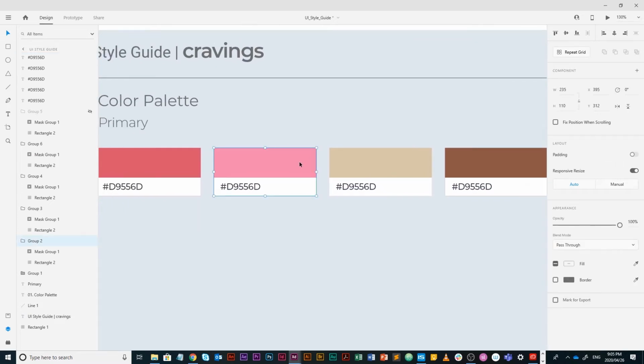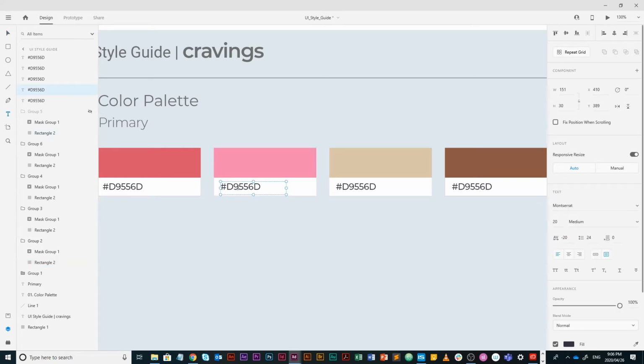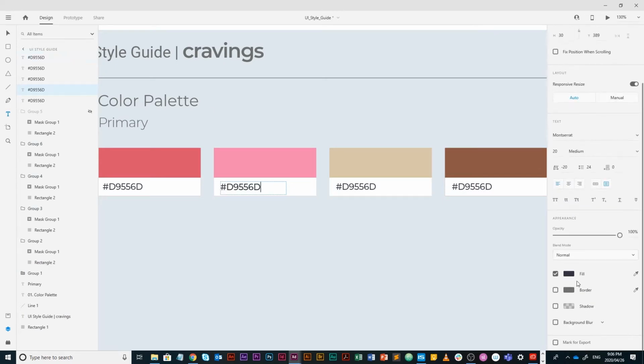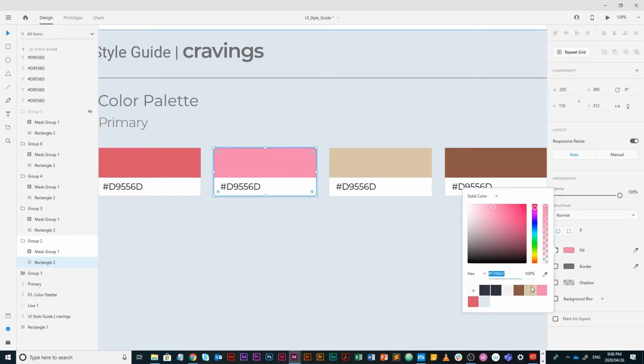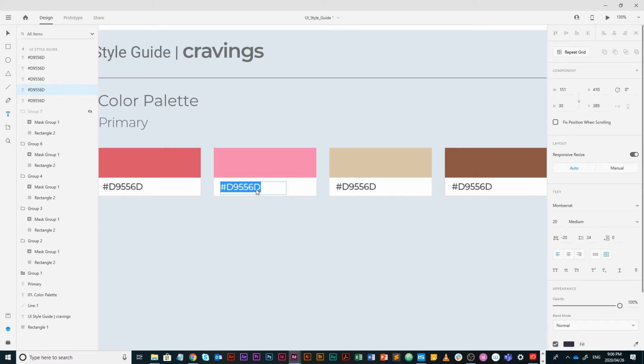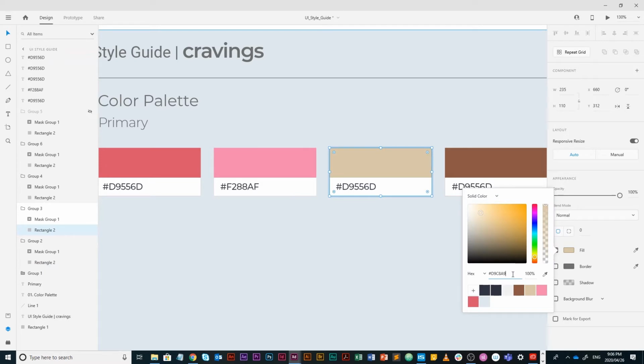And then the same story, I'm going to double click in the pink, copy, and paste. Did it not copy? Paste it. Next. Copy.